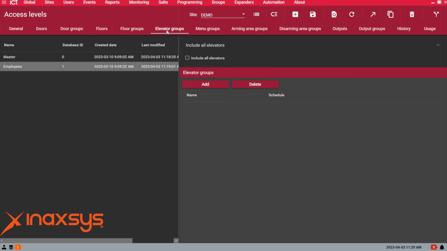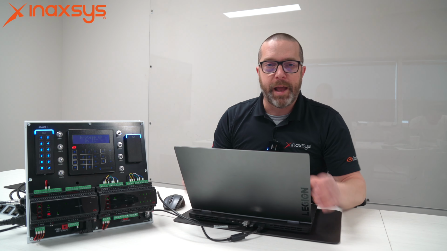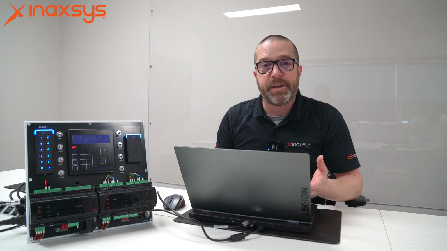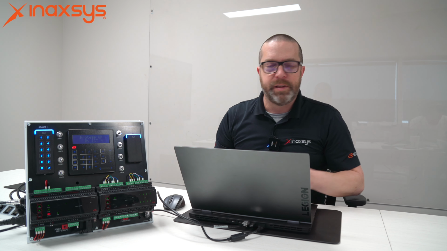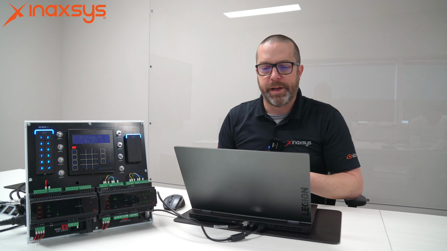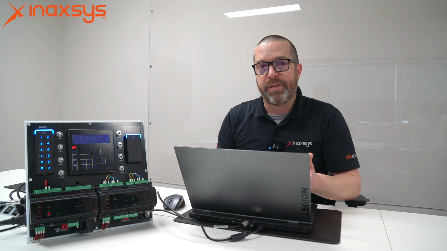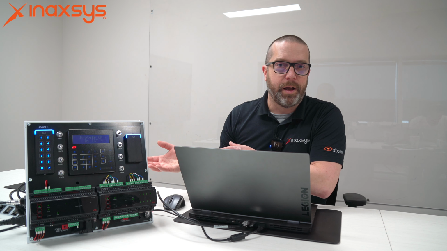There's also elevator groups, and that's very important. The way we configure an elevator system with ICT Protege GX, we basically need to create elevator cars or cabs, right? Typically, there's a reader inside each cab, okay? So we need to be able to identify where the user is allowed to have access. Maybe there's some maintenance elevator car for the maintenance staff that is not accessible to regular employees. So we need to make sure we don't put this elevator car in the group where the regular users will need to have access.